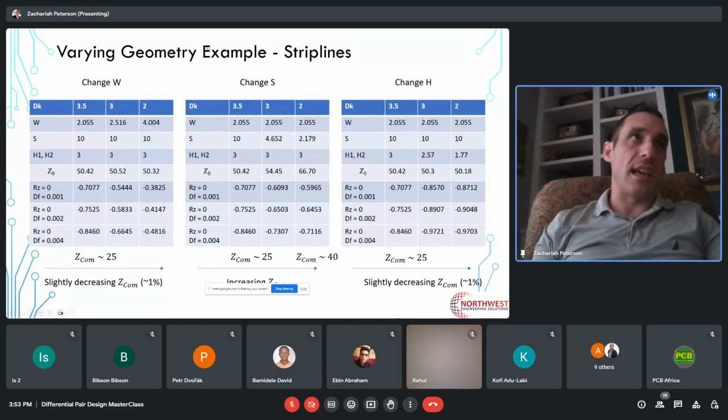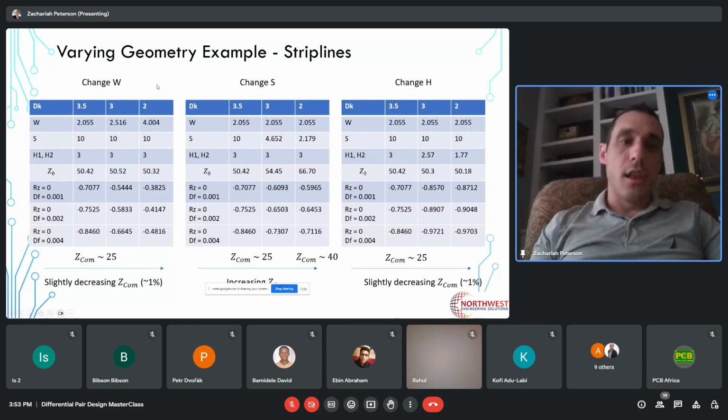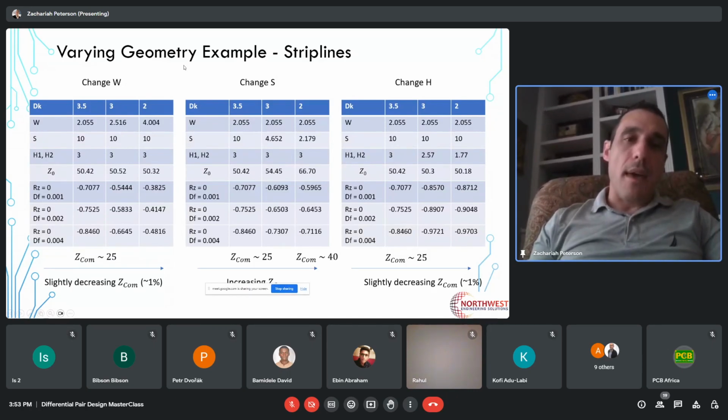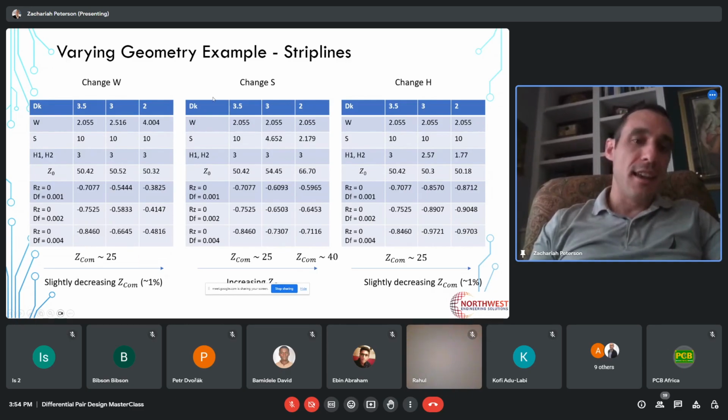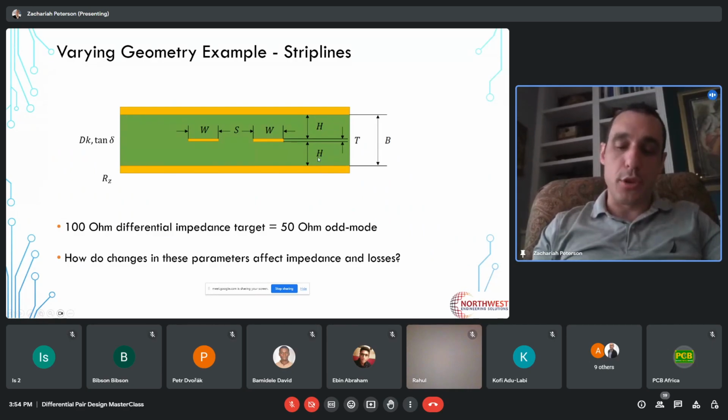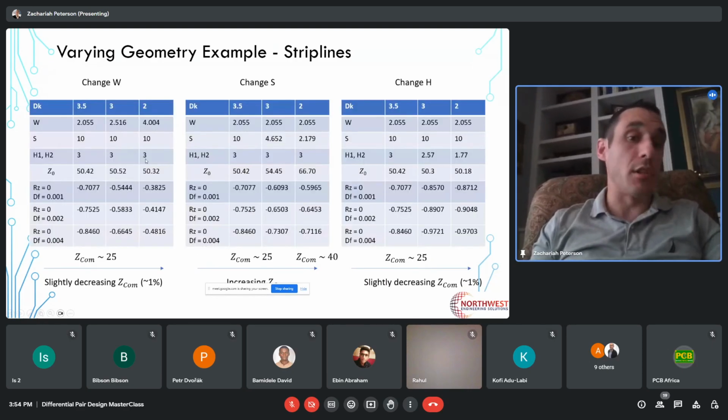Rogers has a liquid crystal polymer material, but I think it only goes down to 7 mils, not down to 3 mils. However, there are companies that are working to get to Dk 2 laminates, and I know they're working on it because they have consulted with me about it, and that would then allow them to have these very thin layers that you see here. So where the dielectric thickness above and below the trace could be 3 mils or even smaller. So there are companies working on this, trying to get to that goal.